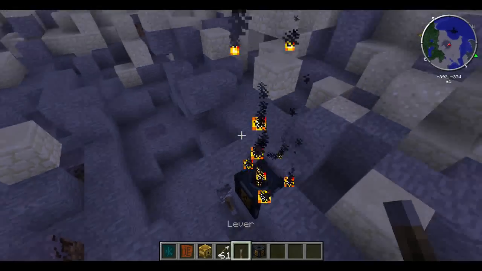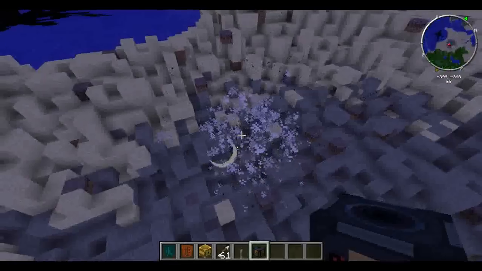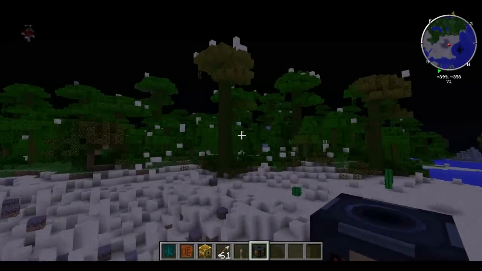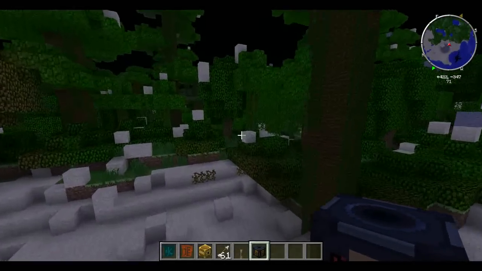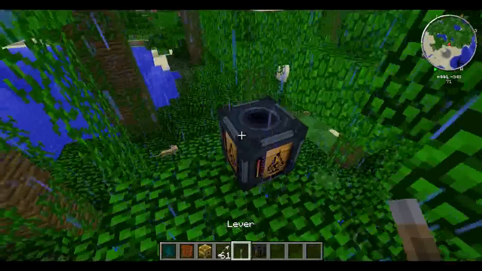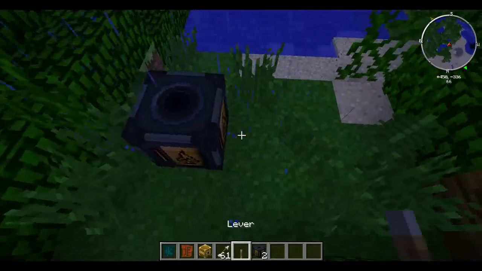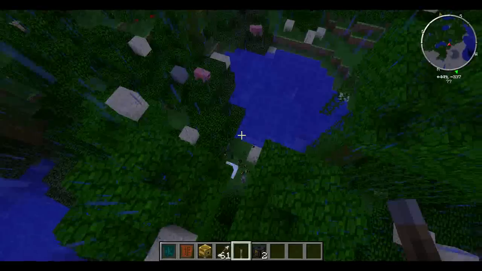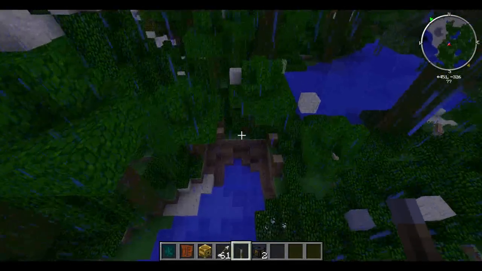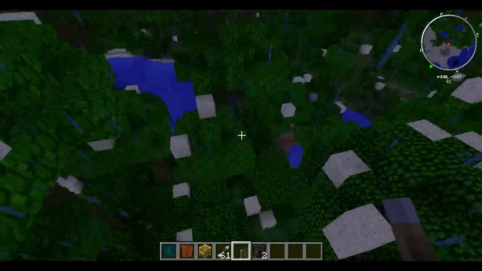Let's try this again. There's supposed to be lava everywhere. Let's try it in the forest. Alright, maybe it doesn't work in the desert. Look at all these sand blocks everywhere. This just shows some of the destructive power. Let's find somewhere to put it. Did that work? It's not working. Well, it might still be a little bit bugged. It's fine. Let's just go to the next missile.